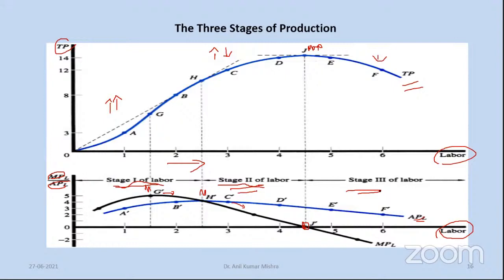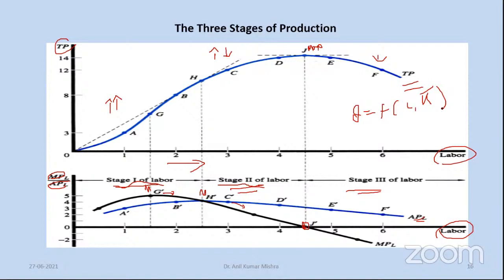Increasing returns are returns to a variable factor, remember that, because we are inside the term law of variable proportion. Output increases due to the variable factor, right? Because we know that output is a function of labor and capital, but we assume the capital to be fixed throughout the production process. That means in this example, in your table, we take into account 10 acres of land that remains fixed. It should not be altered. Only the variable factor changes. Labor is a variable factor, and return takes place because of the variable factor. Increasing returns means returns to the variable factor. Diminishing returns means diminishing returns to a variable factor. And in the third stage, negative returns will be there.